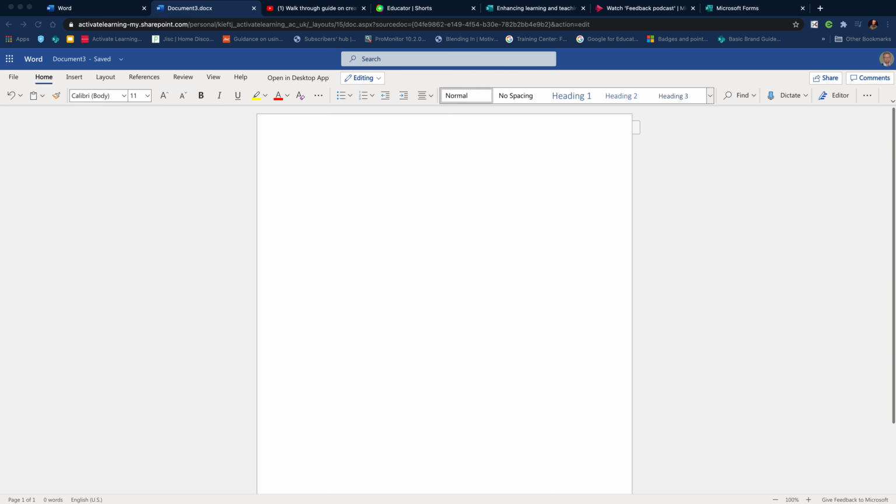Today we're looking at Microsoft Word and a new feature that's just recently been announced, specifically related to the web version of Word. I'm using the browser-based version in Chrome on a Mac, and that is the ability to embed content into a Word document. Historically, when you added a link in a Word document, it would just remain as a link and they'd have to click on it to go to the content.